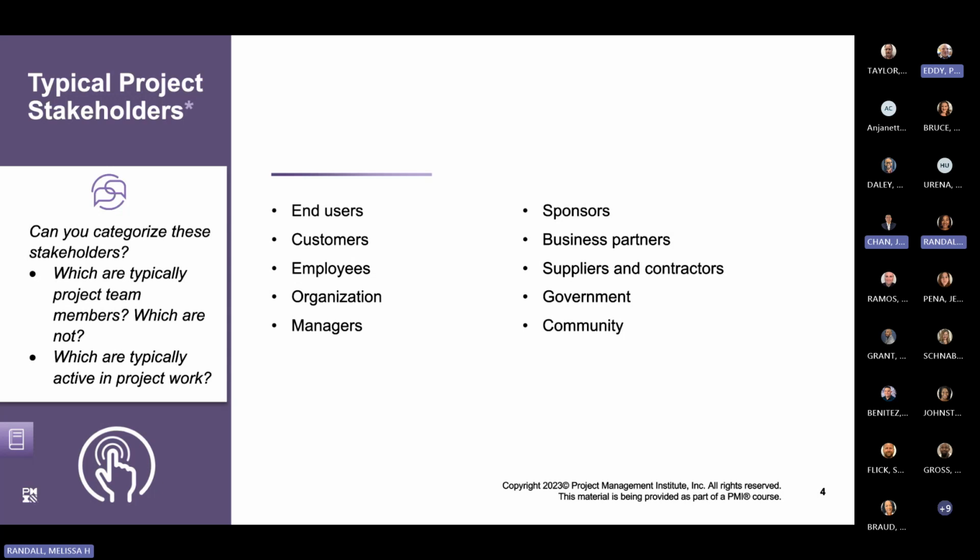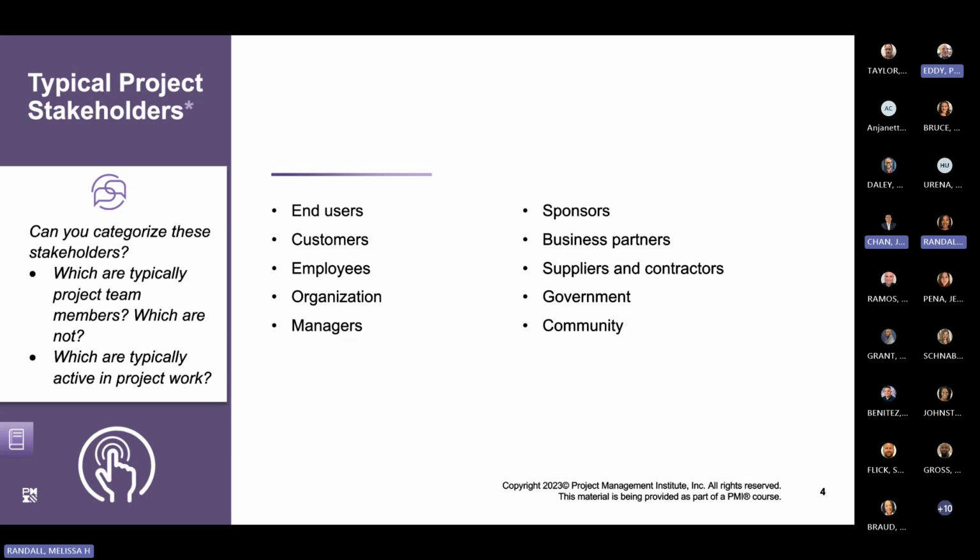But remember, when I was telling you from the very first class, that communication is going to be the majority of what you do as a project manager, and especially in PMI's world, that's what project managers do. And for many of you that do project management here in AT&T, communication is a big part of our work and what we do. As we start to talk about the project stakeholders, just know that when you get to lesson 4, it's going to circle back and cover some more information about project stakeholders. But at least for now, we're going to get you into this first part of it.